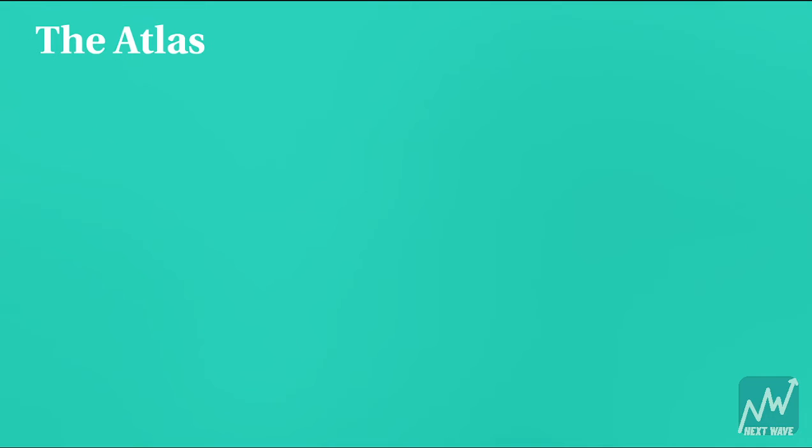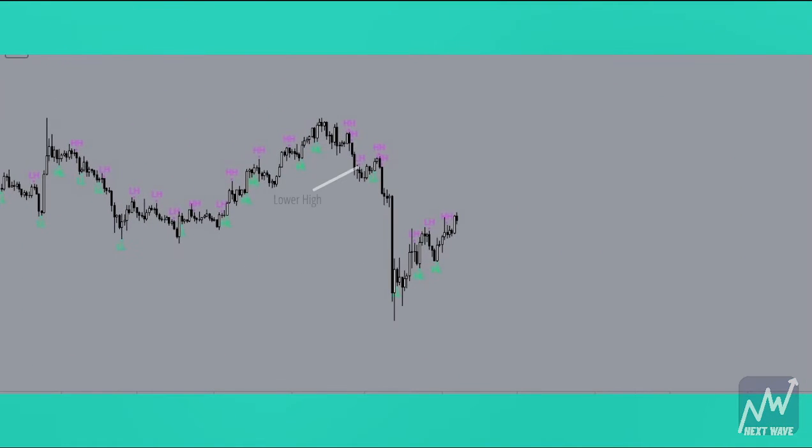Second part of the atlas is lower highs, lower lows, higher lows, and higher highs. Now, I don't necessarily know how these are populated or how they're printed, but there is a way that the lower lows and the higher highs, when they show up, that is trying to tell you that price is going to start turning around for a downtrend.